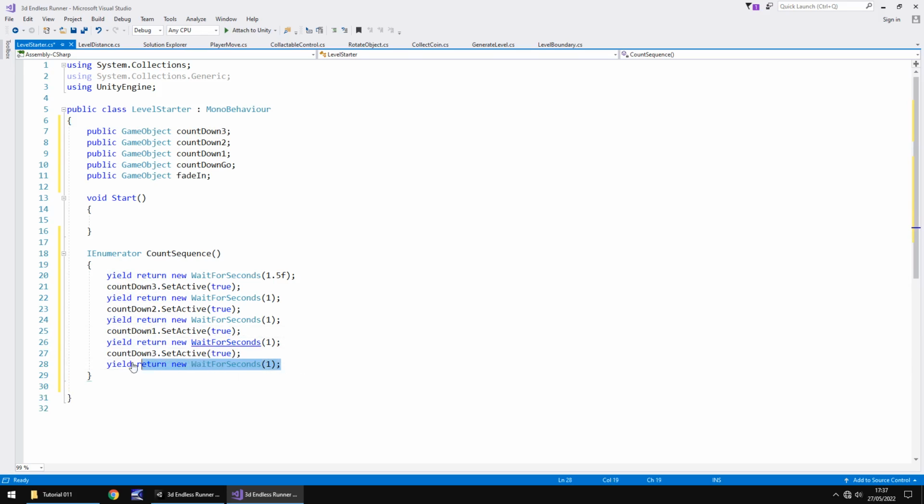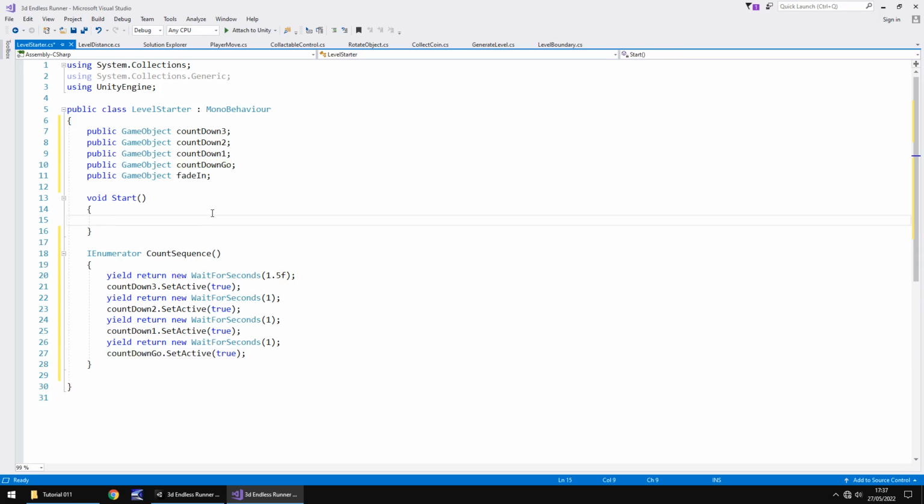and finally, let's get rid of that line because we don't need it. And this one is countdown go. So what's going to happen here is that after 1.5 seconds, you can see this sequence of events. This is the reason I'm doing it this way, so we can physically see the sequence of events. 3 appears, we wait, then 2 appears, we wait, then 1 appears, and then we have go. Like I said, we're going to modify this a lot more in coming tutorials, but for now, this should do the trick for what we need to see.